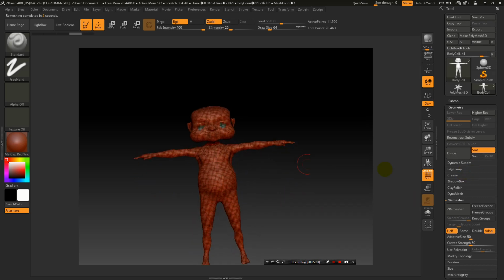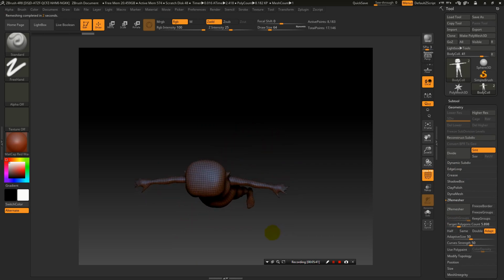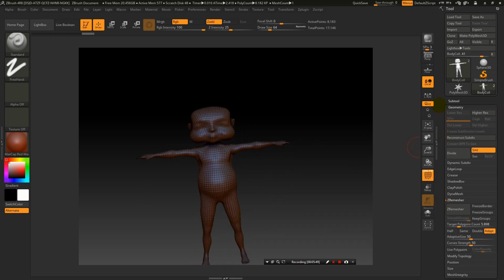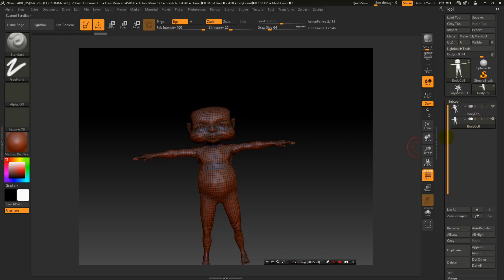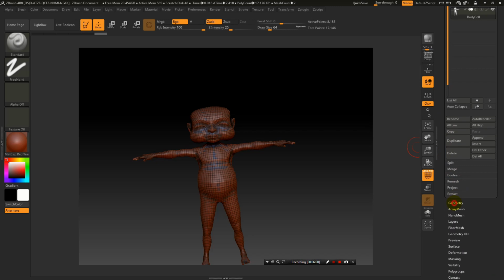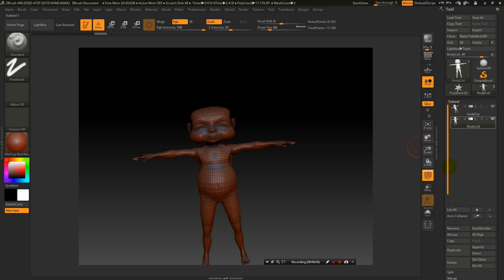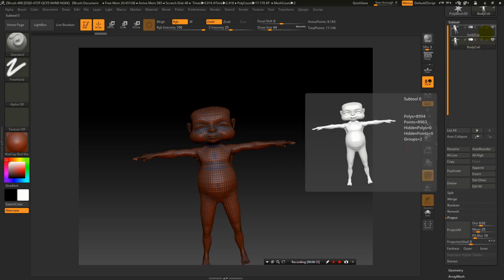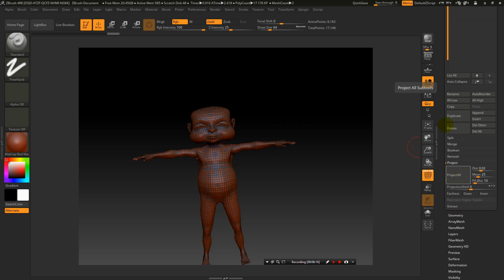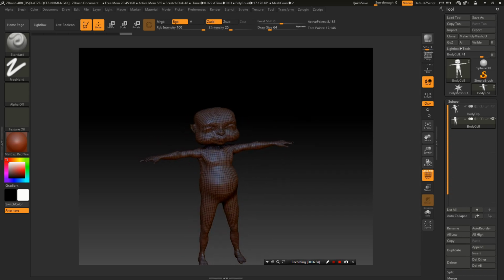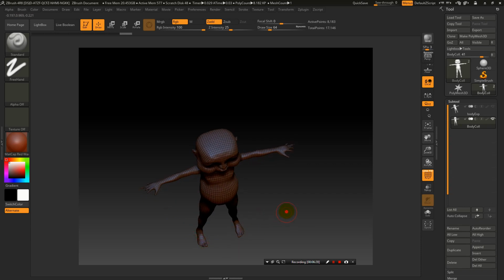If you find you're losing details in the fingers and things like that, you can always adjust your settings. I find that if you are losing detail, a good way to retain it is to increase the resolution when you create your DynaMesh. Then you can always go lower when you use ZRemesher, and you can click on the button under ZRemesher that says half. After you get a resolution you like, you can project all with the other layer visible, but your low res version still selected. You click project all and it'll try to match the shape. So now we have a low res model.